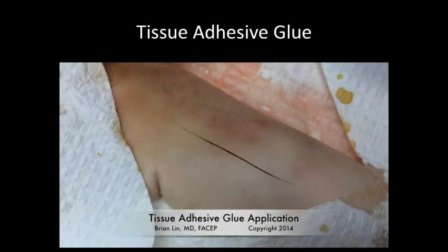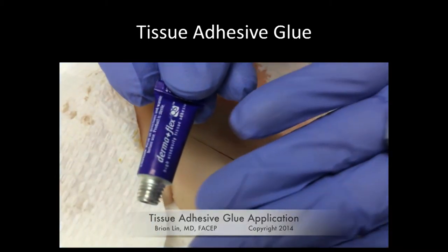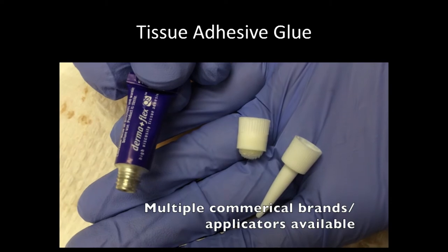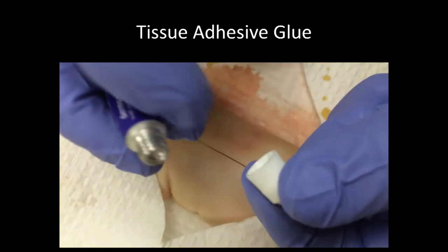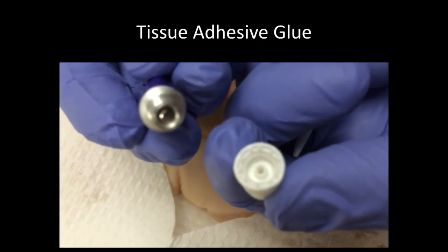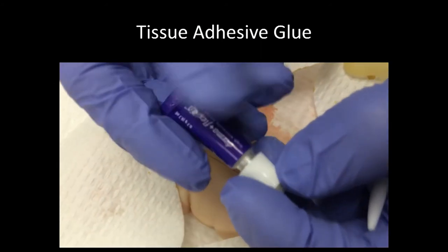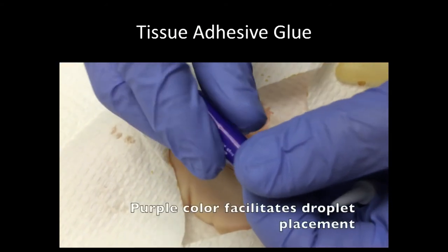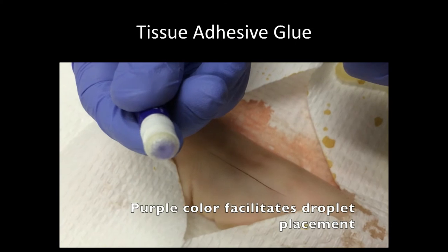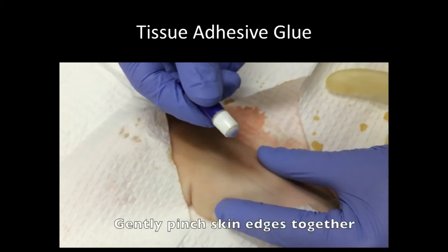Here's an example of tissue adhesive glue application as used at my institution. We're using a product called Dermaflex, but again, there are many different commercial brands and applicators available. Here you see 2 different heads you can apply, and by screwing that top onto the tube of the Dermaflex, it pierces the tube, and you see the purple-colored tissue adhesive glue at the applicator surface. That purple color is going to facilitate droplet placement.